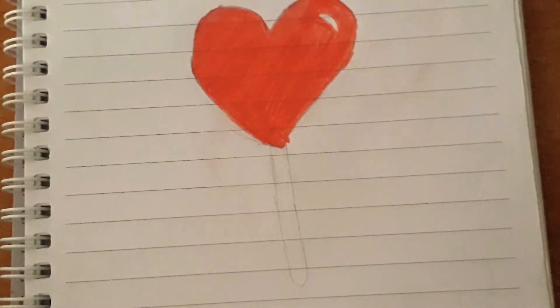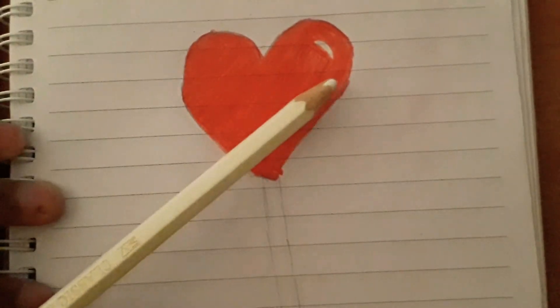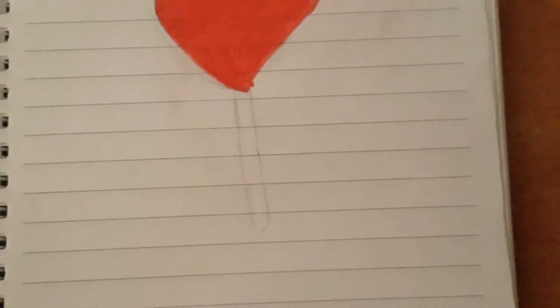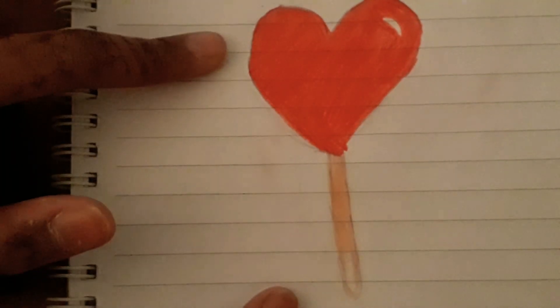I did my red coloring and my highlights. Now I'm going to color my popsicle stick with this peach color, and then I'm gonna highlight with the white color as I did before. I'm gonna mark my highlighting places first. Okay, I'm done coloring the popsicle stick and the lollipop.